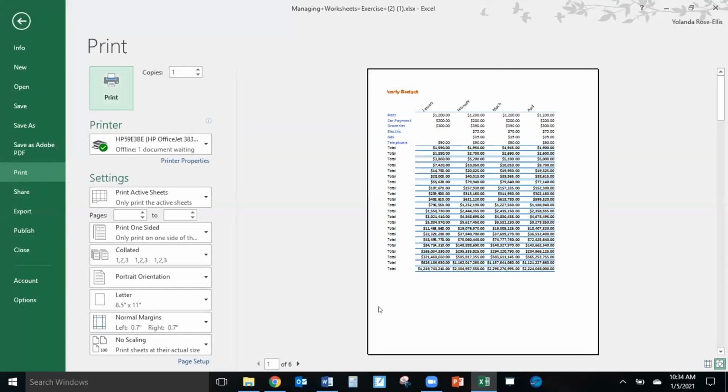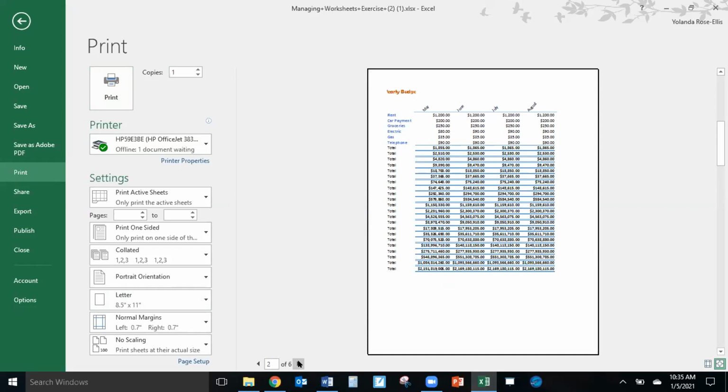Now in the preview area, we have 6 pages. On page 1, you have rent, car payment, groceries, electric, gas, telephone, and at the top you have January, February, March, and April. Now go to page 2. You still have rent, car payment, grocery, electric, gas, and you have May, June, July, and August.